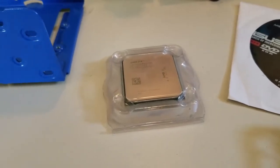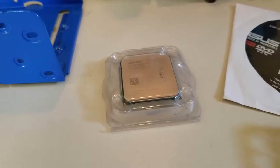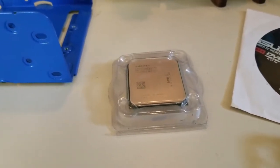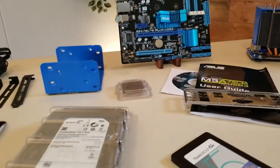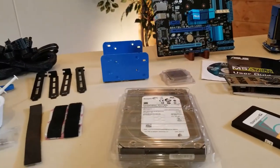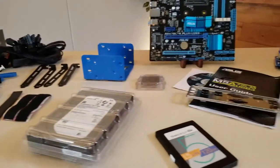The processor I'm using in this build is an AMD FX 6300. This is a 6-core processor, runs at a stock speed of 3.5 gigahertz. It'll turbo up to 4 gigahertz without a problem. I figure this would be really good for streaming TV and movies from the internet, and pretty much being a powerful desktop computer.